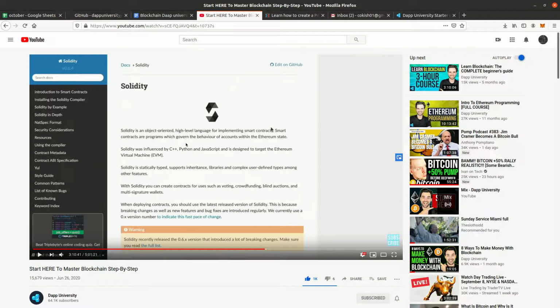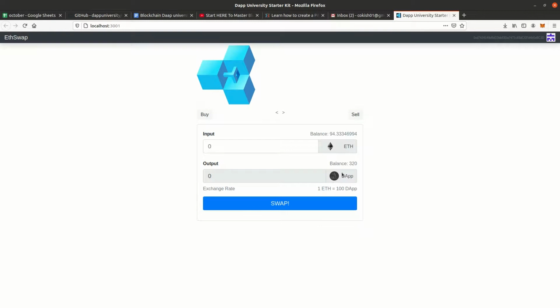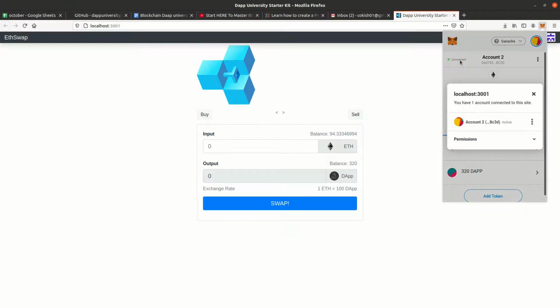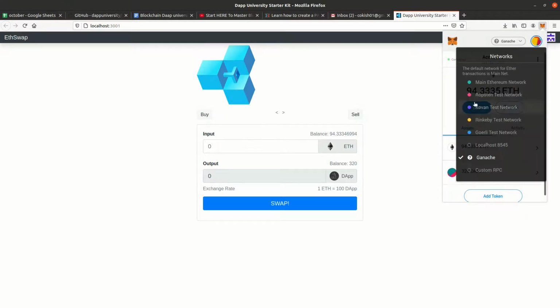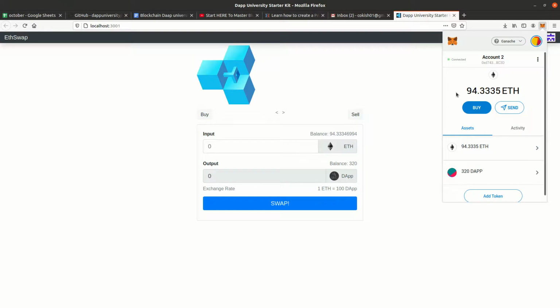And actually, in a real-world situation, when you exchange tokens, you create your own token. He calls it DApp token, and I call it the same. You just download icons from the internet or whatever, and then it actually connects to your MetaMask. The only thing is you connect it not to the actual main Ethereum network, but to the local Ganache network. Same thing, just local, so you don't need to spend money and nobody can actually hack you.